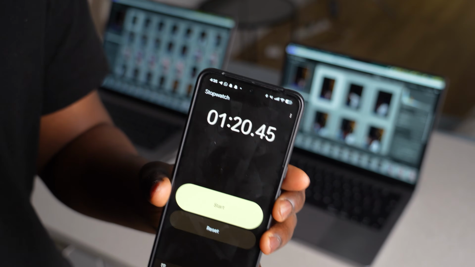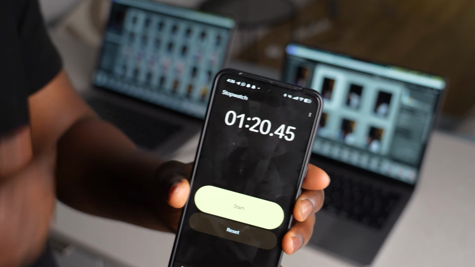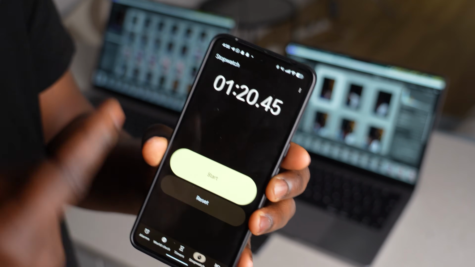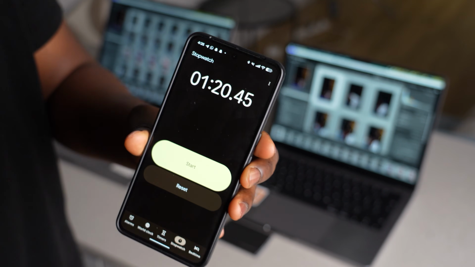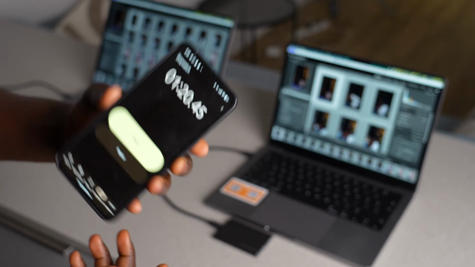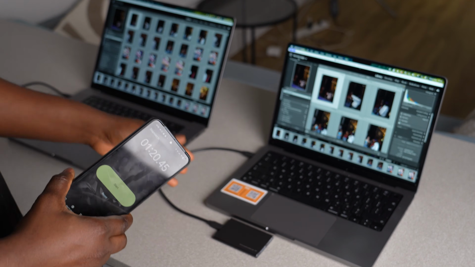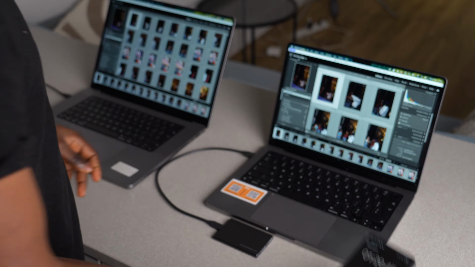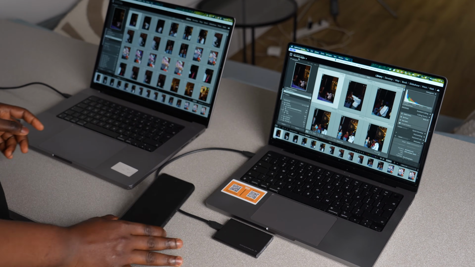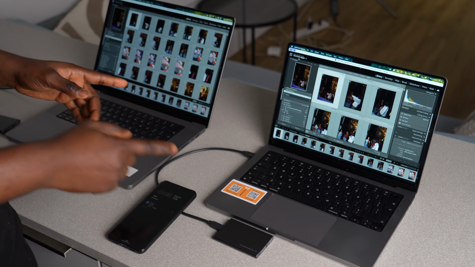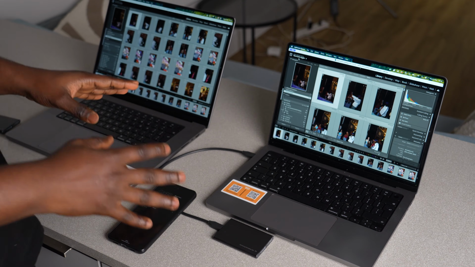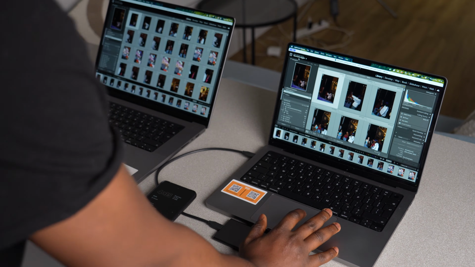This is how long it took for the M1 Pro to import: 1 minute 20 seconds, which is really good. This one finished around 1 minute 30 seconds actually, because I kept the timer running at the time. So that is that for importing pictures. Normally I would do a quick edit, but I'm not going to do an edit for now.